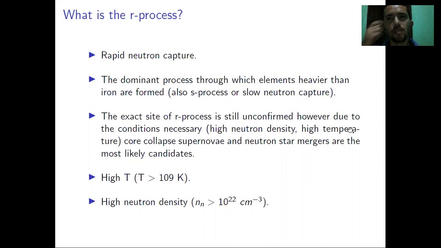In nuclear astrophysics, the rapid neutron capture, also known as the r-process, is a set of nuclear reactions that is responsible for the creation of approximately half of the nuclei heavier than iron. So the r-process usually synthesizes the most neutron-rich stable isotopes. The r-process must occur in a region where a high density of free neutrons is present.